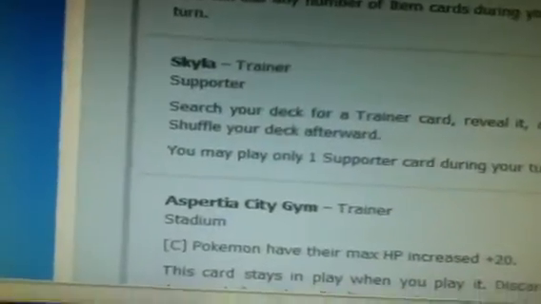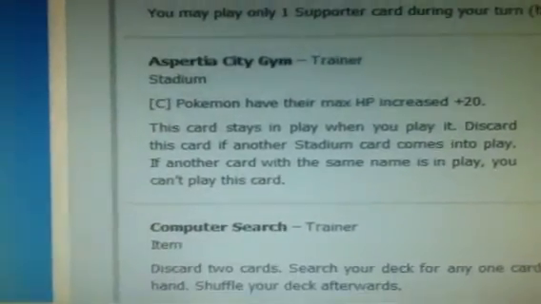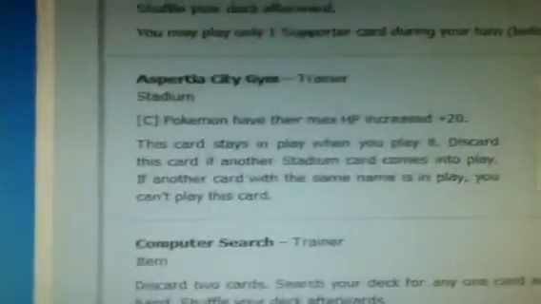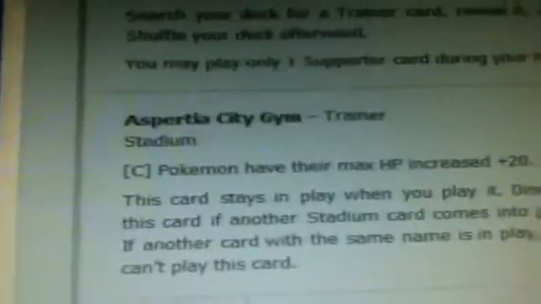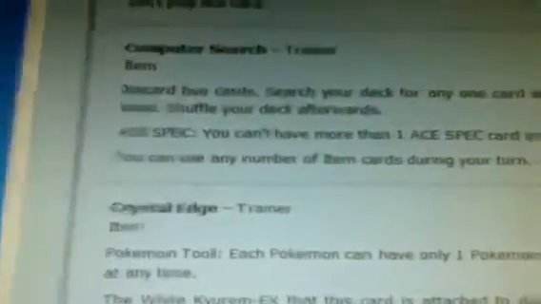Skyla, you search your deck for a trainer card and put it into your hand. Then you've got Aspertia City Gym. All colorless Pokemon have 20 more HP, well, 20 more max HP. For those of you who care, there's the Skyla art. Now to the Computer Search, there's the art. As you can see, it's an ACE SPEC card. For those of you who don't know, you can only play one ACE SPEC in your deck. Computer Search, you discard 2 cards, search for any card, and put it into your hand.